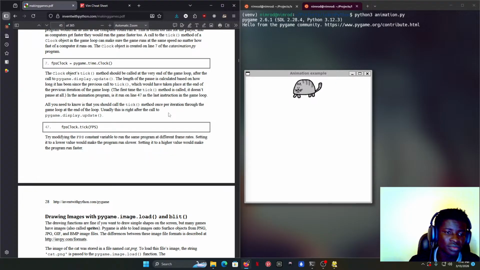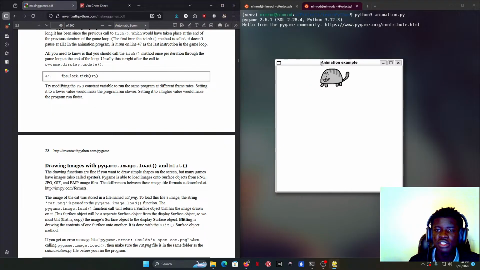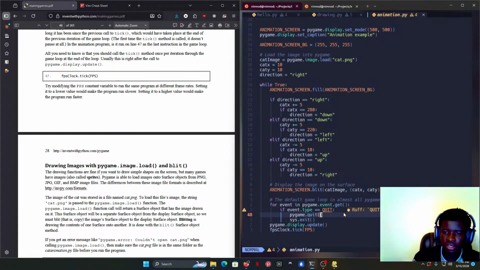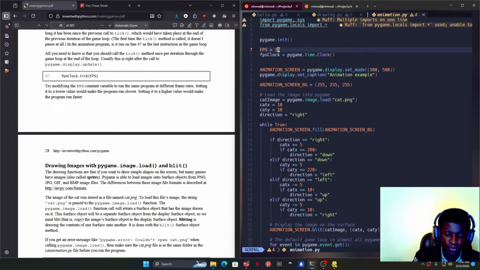Usually this is right after you've updated the display, you call the method. So we can try updating this FPS count. Let us try 60. I want to see the difference.